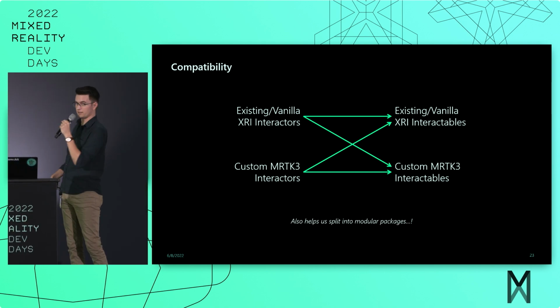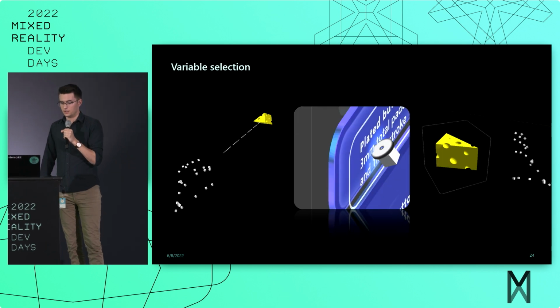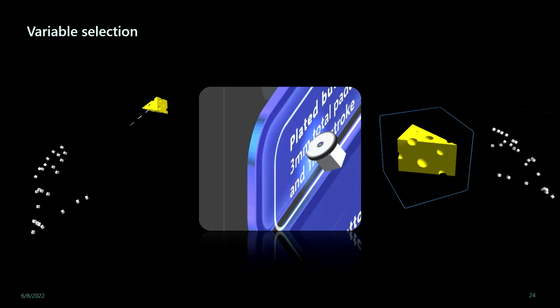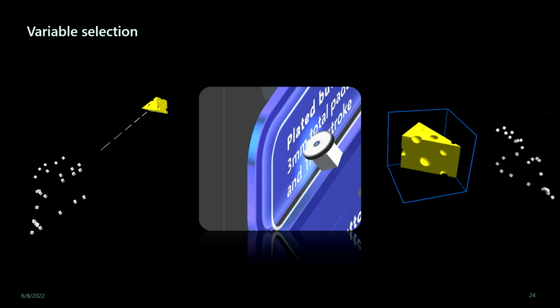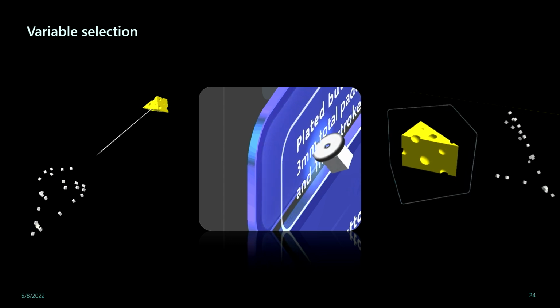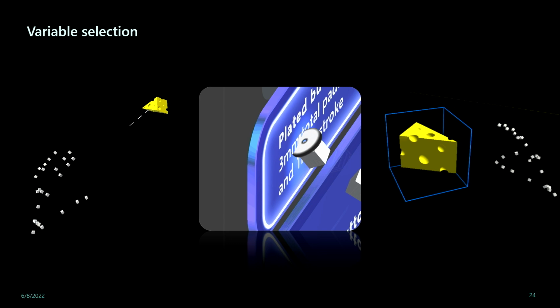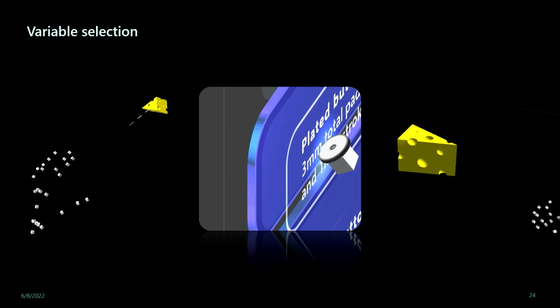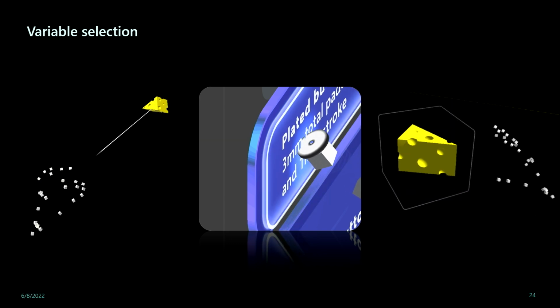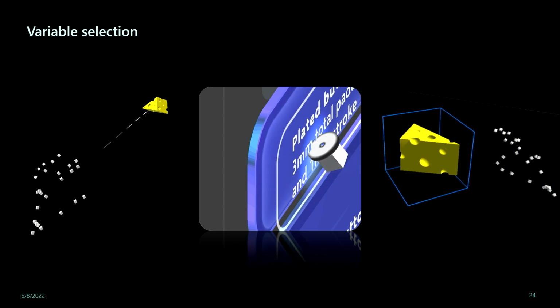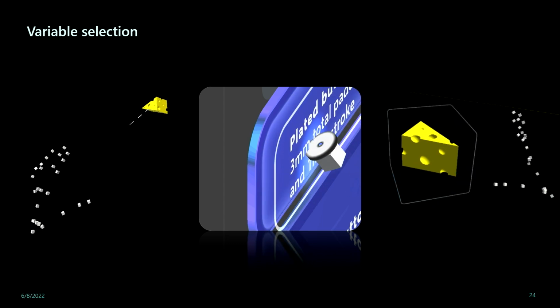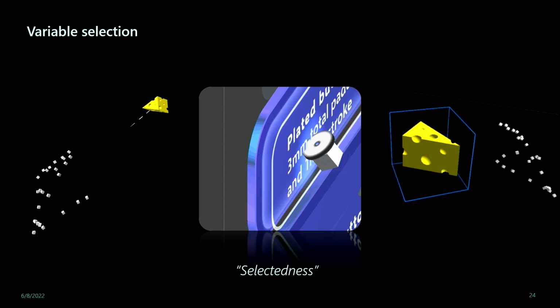So packages are hard. And Roger can talk about this whole variable selection thing. Yeah. So up to this point, we've talked a lot about how things are the same. How can you still do the good stuff in MRTK2? How is it going to be easier to do that good stuff in MRTK2? But let's get into the exciting stuff. What's new? What's exciting? And what we have here is one of our first highlightable features: variable selectedness.